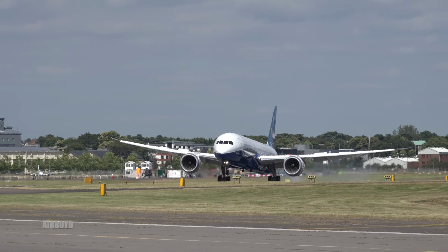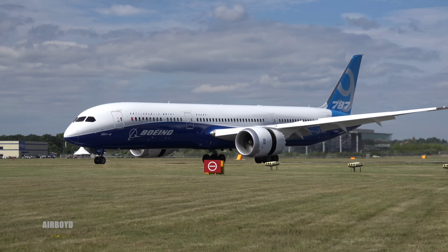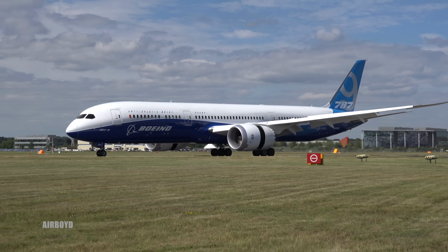And there she is, settling down. Oh, we can tell it's a landing run. The spoilers are out on the top of the wing to kill the lift. Rolls-Royce engines on this particular version. And this is, as you can see, 001, the first one, and there it is, unveiled here at Farnborough 2014. Now he's going to make his way down to the Laffan's Plain end and turn around at the far end, then come back to be parked away in his roost.